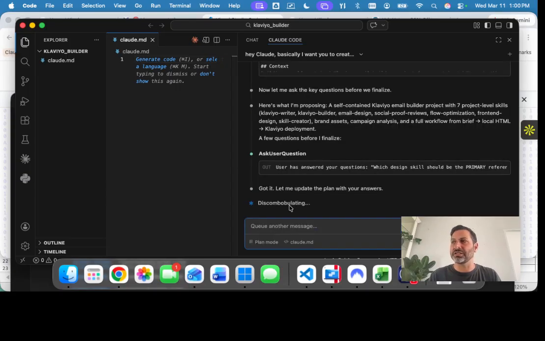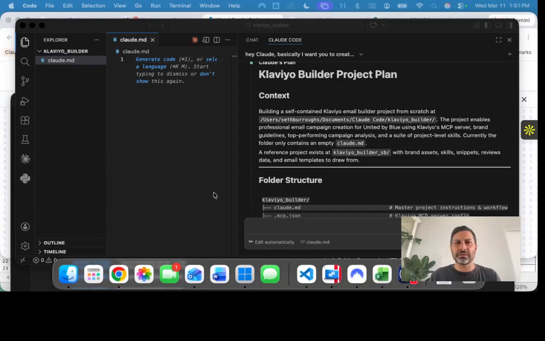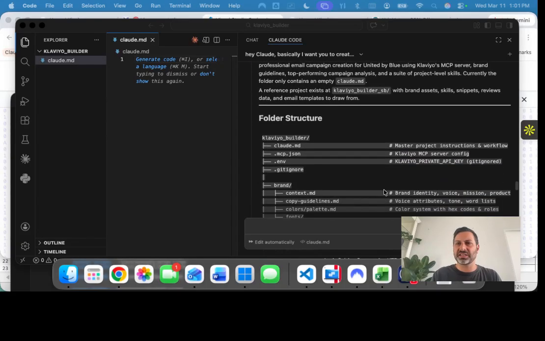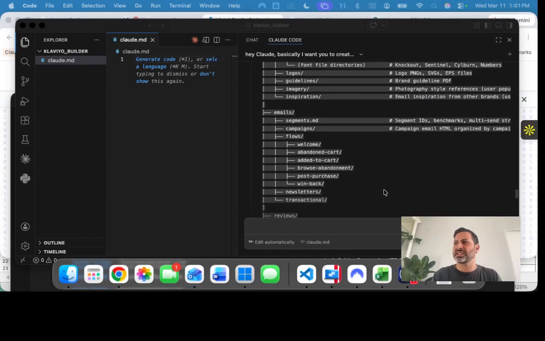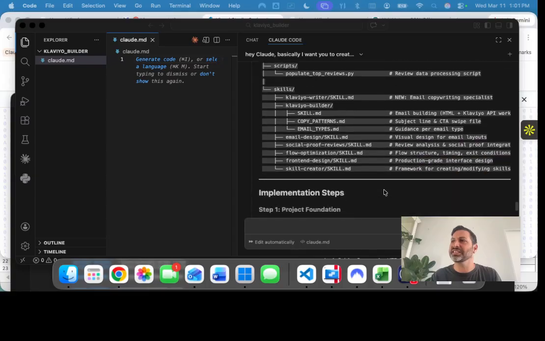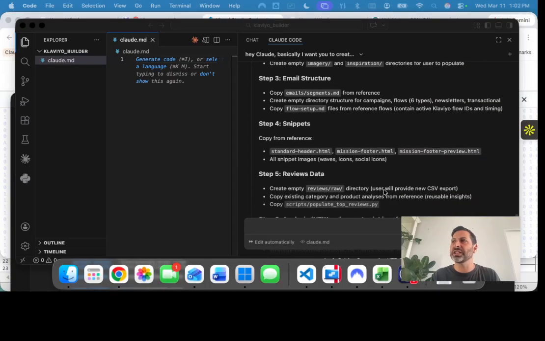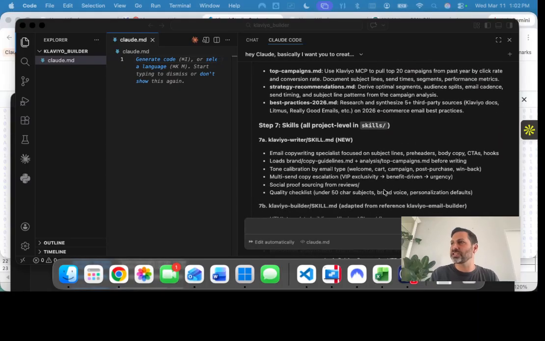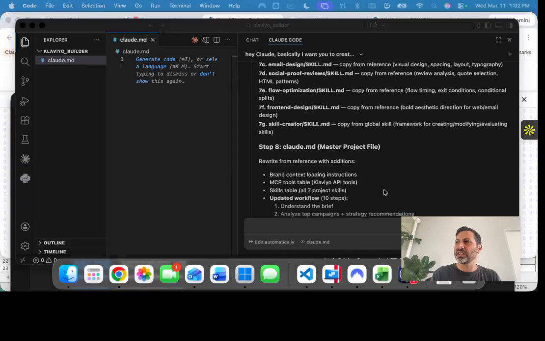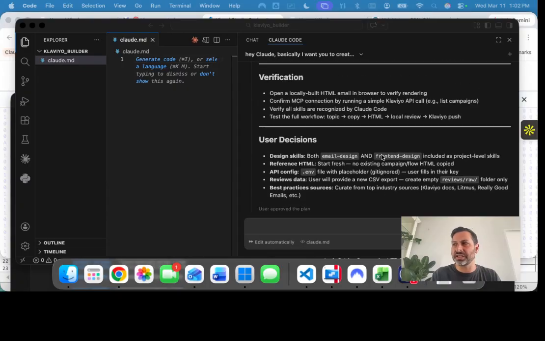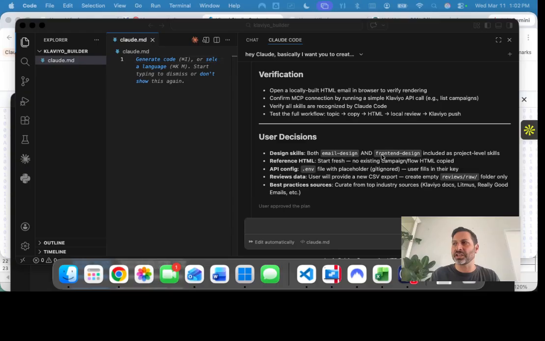It's going to then come up with the plan for the project. Okay, so now basically Claude came up with the project plan. It gives me the context. It gives me its proposed folder structure to keep things organized using best practices. And then it gives me the implementation steps in terms of creating a project. So it's always good to take a look through this, make sure there's nothing off kilter. But in my experience, usually it's pretty spot on. And if you need things to be a little bit different, you can always iterate on the project going forward.